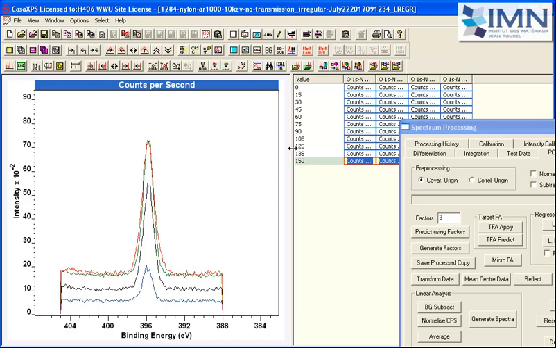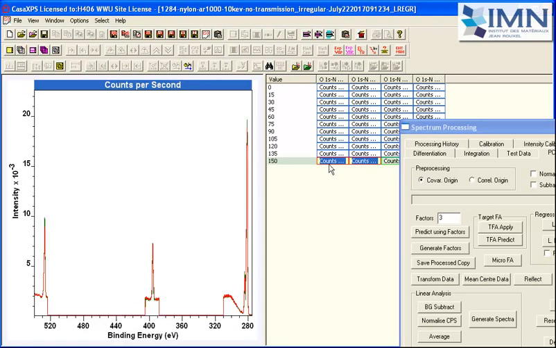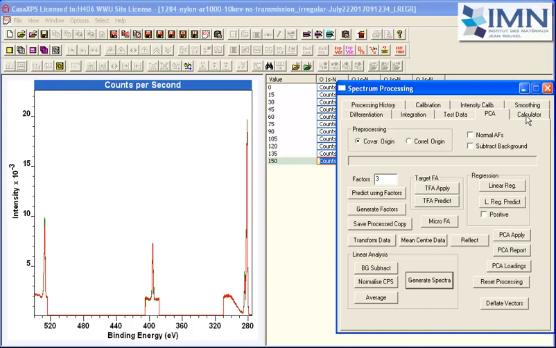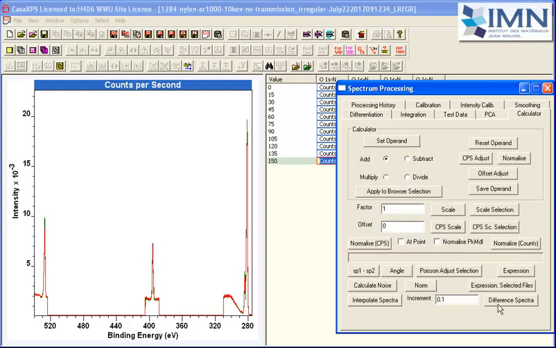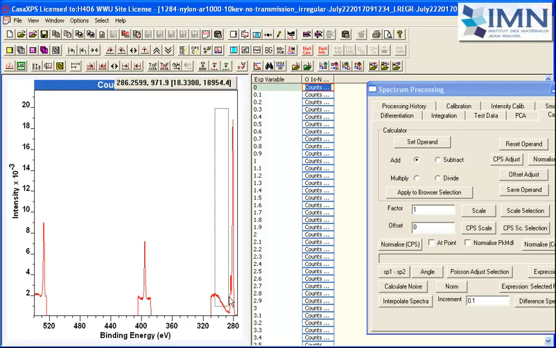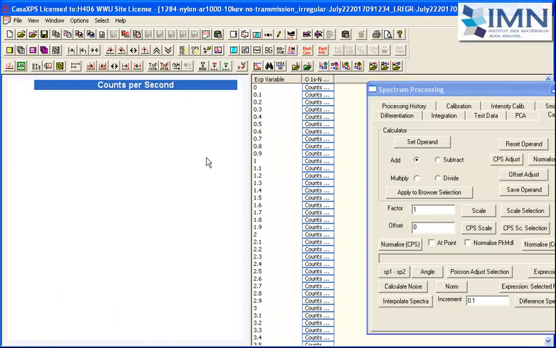So let's try and rectify that by calculating from the raw data at the end of this etch sequence and the calculated spectrum from the least squares solution, what the difference was, so that we can add that back in and get further insight into how these data evolve as the etch cycle goes. So let us zoom in so we can see the carbon more clearly, and then I'm going to step through again and we're going to look and see what kind of shapes emerge from this difference.